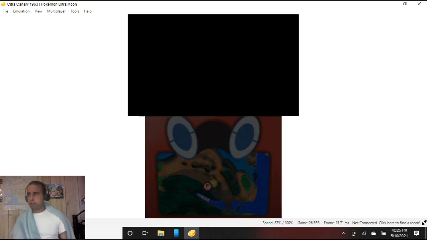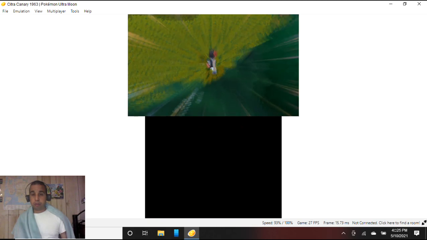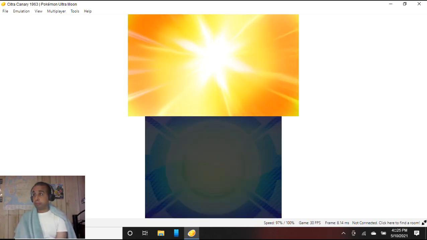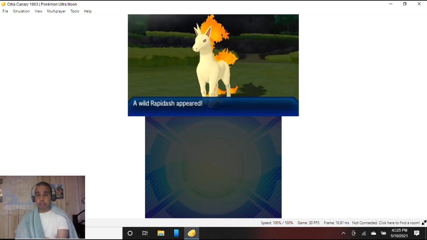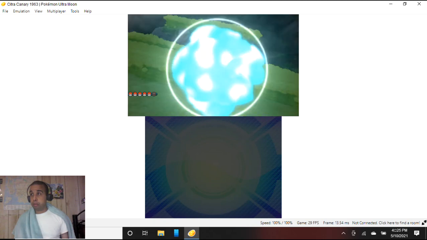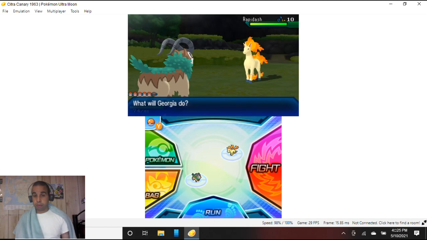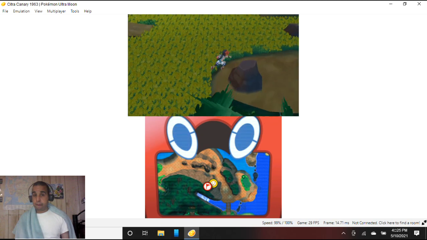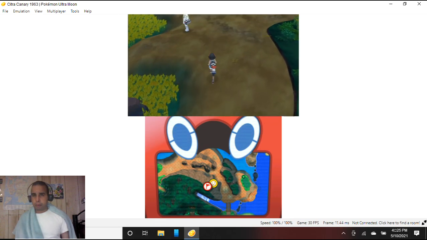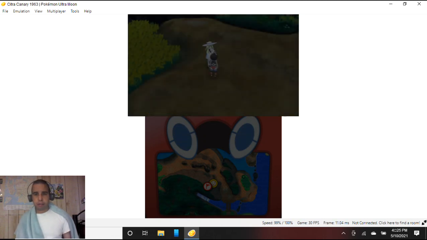I'm gonna go back and heal first. I just realized something. I think Lily heals on Steve. I can go back to Lily if I need to. Ooh, a Rapidash. I literally just heal my phone. I'm about to literally heal my phone and go back to the cave to find the Deoxys and battle it again.